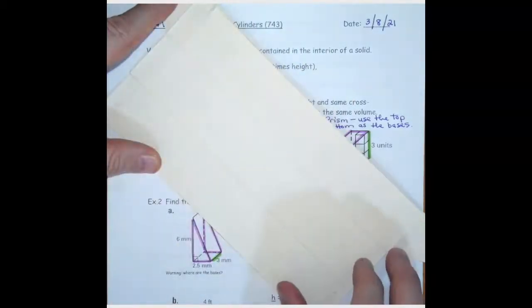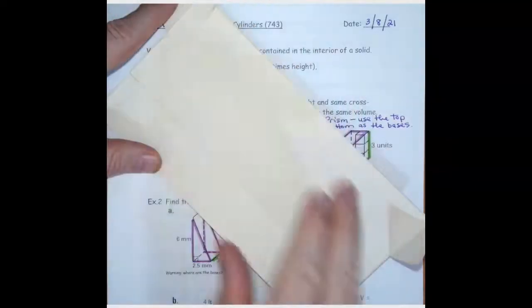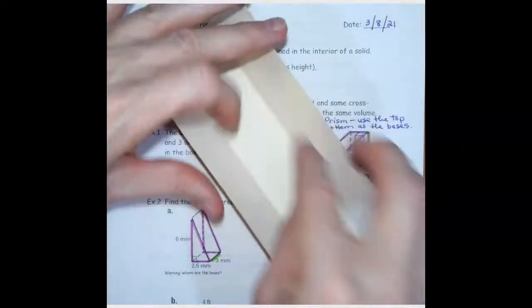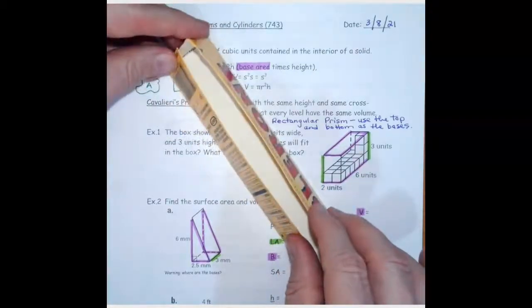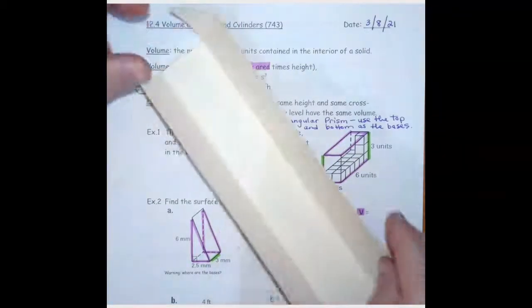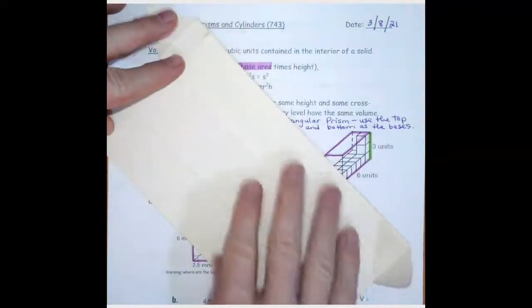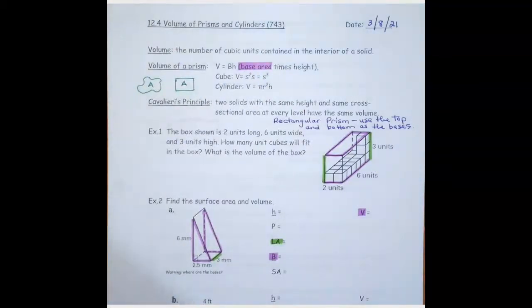And so that's why for the lateral area, we had the perimeter of the base times the height. Remember, the height is the distance between the bases. With this packaging there was a little bit more, and I cut that part off because they would need more for it to overlap so they could glue it together. There was another flap up here that I cut off, because in a regular net we just have the actual faces. Okay, so I was trying to give you a little visual for that.